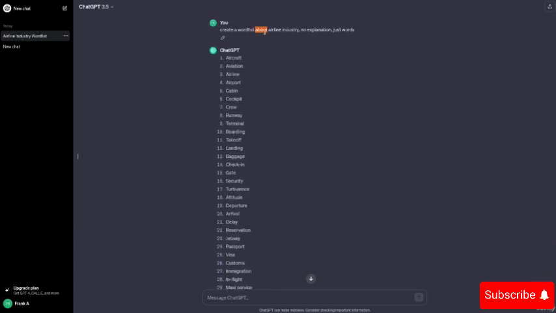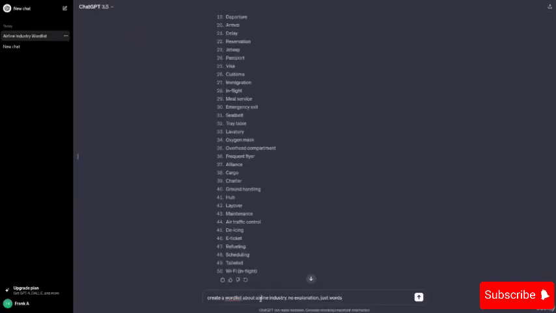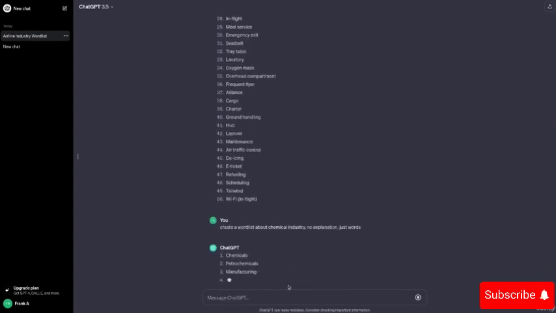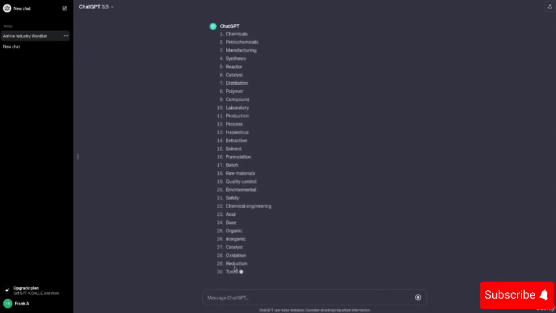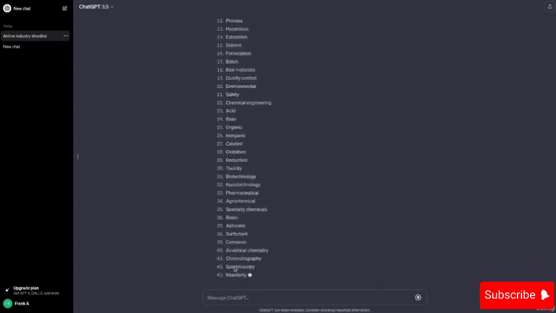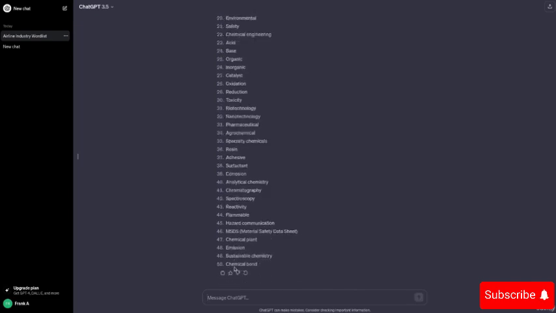So you can use ChatGPT to generate word lists as well. You'll see that in general, if we ask it for a password list, it will say no, I cannot do that. But if you just ask for industry-specific words, it has no problem doing that. So let's say we search for words of the chemical industry, and you'll see it starts generating a list of words often used in the chemical industry that you can try as passwords. So just to extend your password list, you can use AI to generate more password lists.